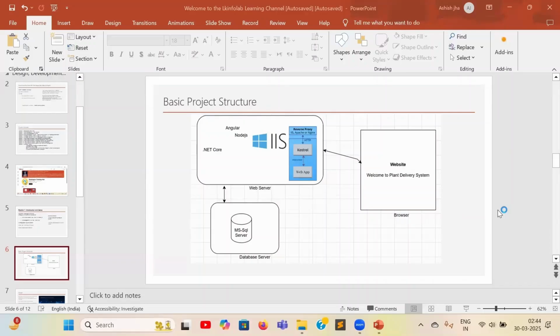Now here there are two flows. Either the Kestrel server can itself respond to the HTTP request directly, or if IIS or Apache is used in between, then the Kestrel server works like a reverse proxy server.